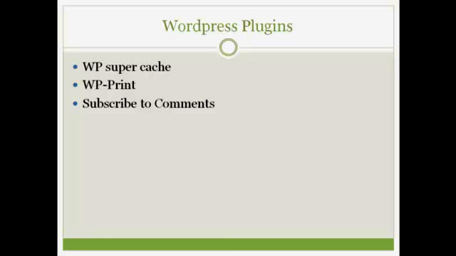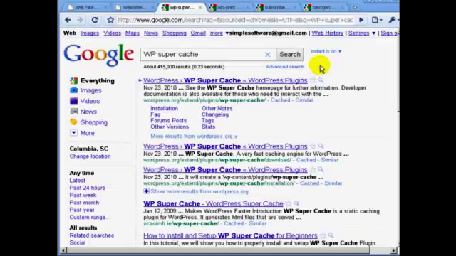Subscribe to Comments basically allows you to make your site or your blog more user-friendly in the sense that people can grow a community, or you're growing a community around your online business, around your website or your blog. And then, of course, finally, the last one deals with images, called the Next Gen Gallery. And what I want to do next is go in depth, step by step, and show you how to use these WordPress plugins to your advantage.